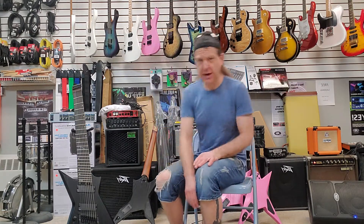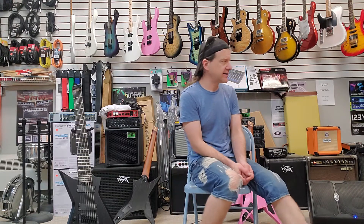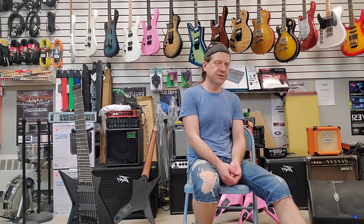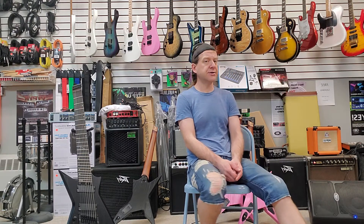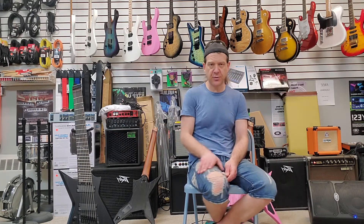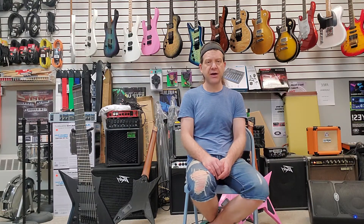I've got a Fan Fret Cobalt Blue Ninja right now. And I've got Ghosts up the wazoo — I've got 6, 7, and 8-string versions in color shift and white of the Ghosts, and 6-string versions left of the Performance Series Ghosts. If you want to try Ghosts out, I've got plenty to check out. These Spectres are worth coming in and taking a look at too. Feel free to stop in, drop me a line, let me know what you think. Enjoy, keep playing, keep rocking, keep kicking butt, and I'll talk to you later.